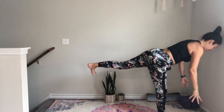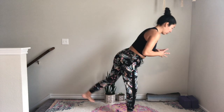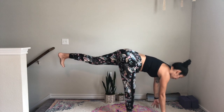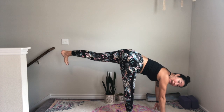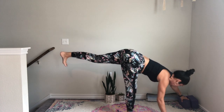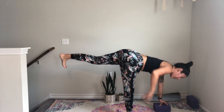So your hands, let me move back a little bit. So as you come to the warrior 3, now slowly you're gonna bring your hands down to the floor or your blocks. Keep that leg about hip height. It does not have to be super high, but your hip points are facing down. Now keep your left fingertips on the floor. Take your right hand to your hip, or you can reach the arm up.